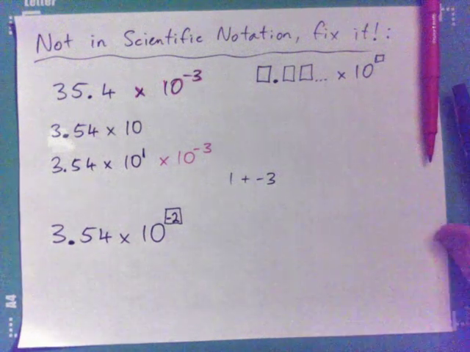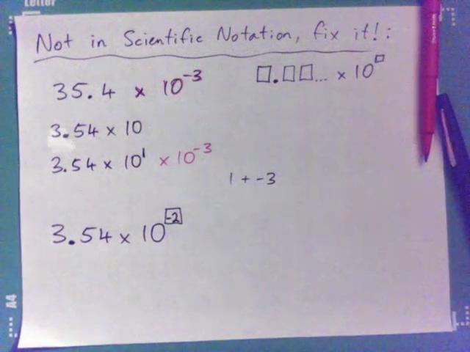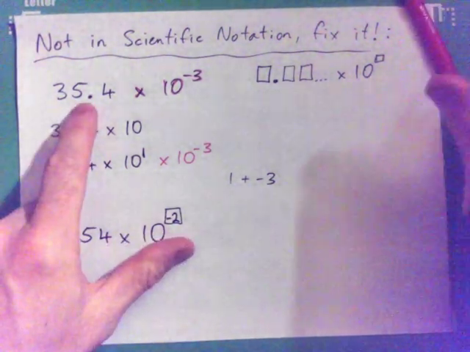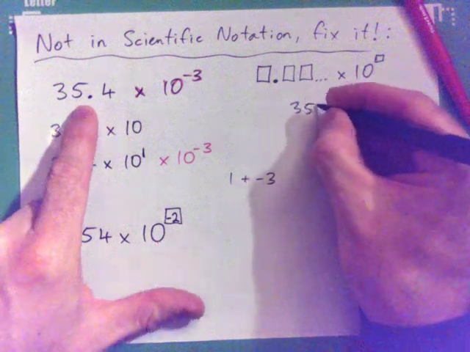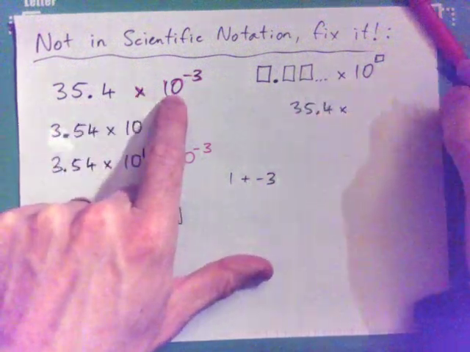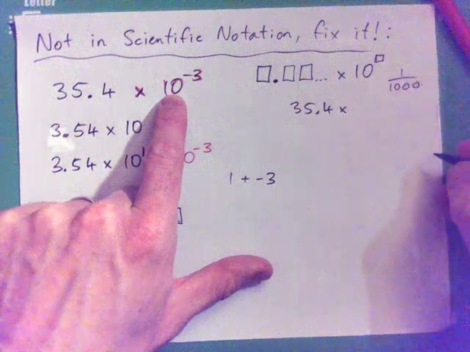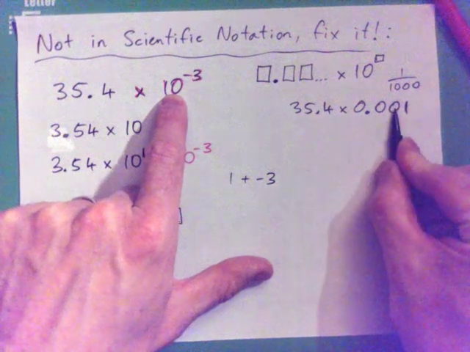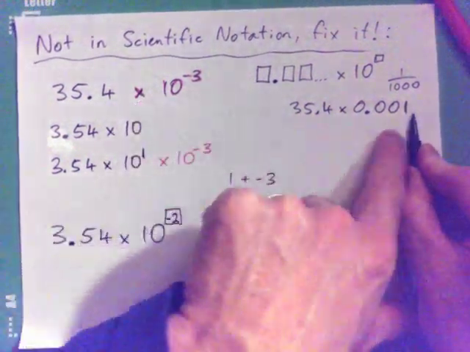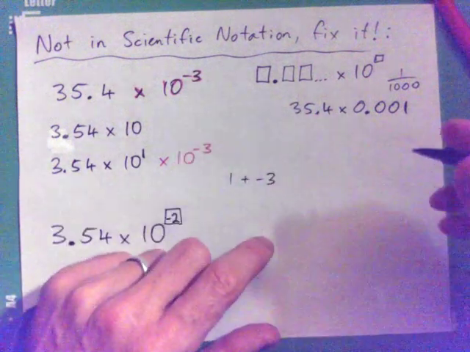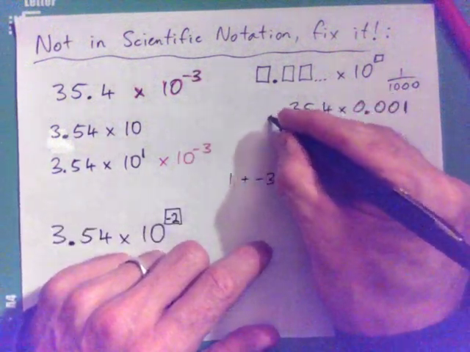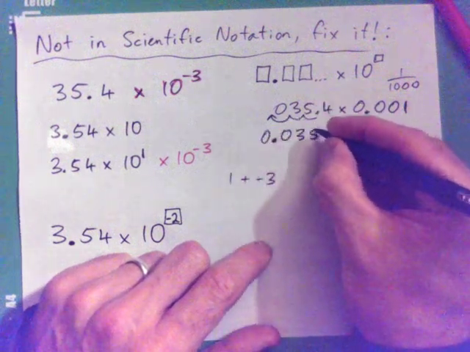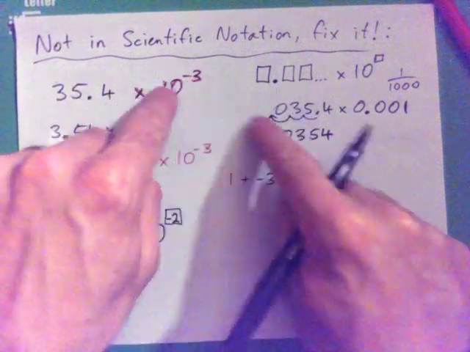Now, just for fun, there's no harm. Why don't we just go ahead and check this on a calculator, even if you want to? Because 35.4 times 10 to the negative 3, by the way, is a 1,000th, which looks like this, 0.001, because it goes tenths, hundredths, thousandths. If you multiply by that, then this decimal point goes 1, 2, 3 spots over, and you get a 0 there. So you get 0.0354. So this number is this.